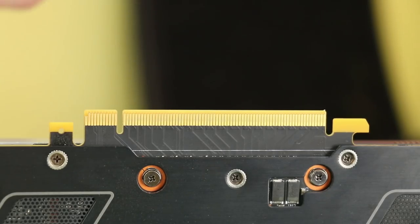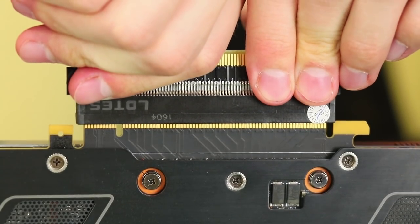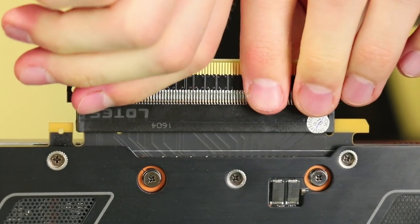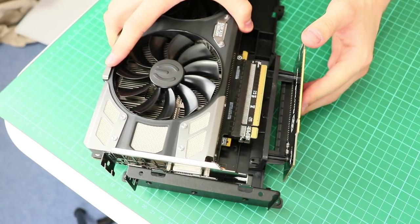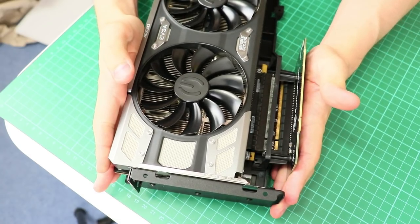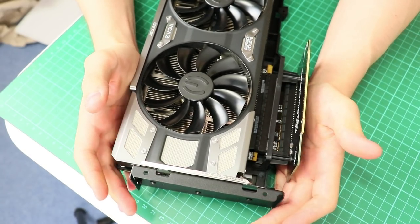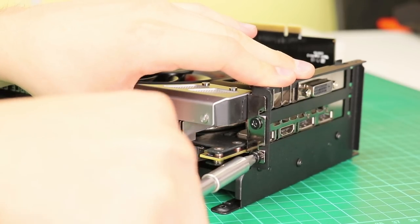So to not break anything, slot the PCI Express extender onto the graphics card evenly, bearing in mind that it's only when removing it that you need to be really careful. Then we can head back to the graphics card bracket and slot it into position like in any other case, although you'll need to press a little harder than usual and support the daughter board keeping it in position, and then the screws can be replaced to secure the graphics card in place.